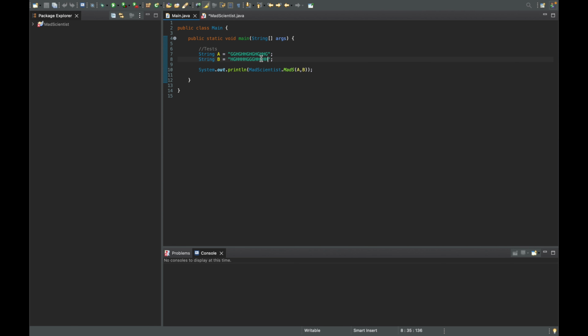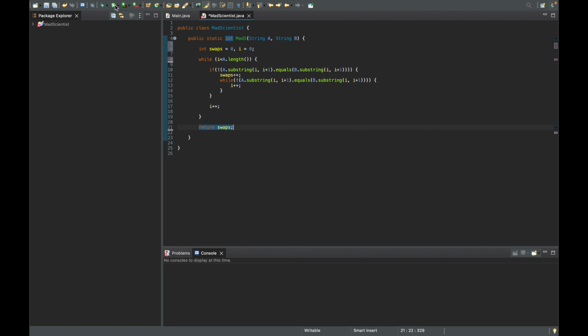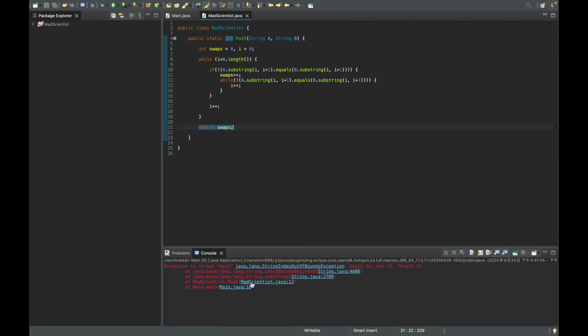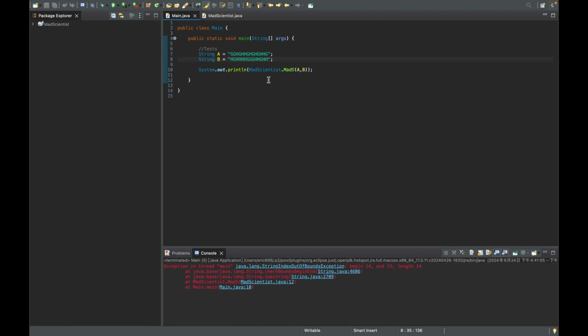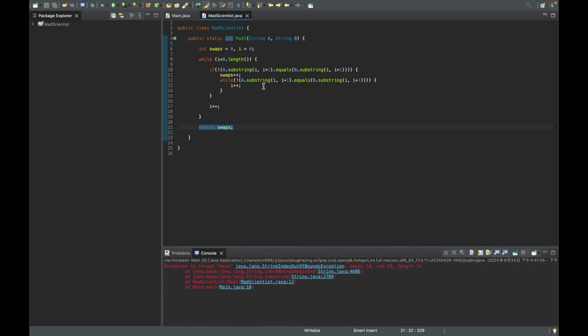So this is our test case, and we will run it. And we should get a mistake, yes, because in our test case the last letter is different. And for here, if it's different, then we'll run this, and now i still plus plus, and of course we couldn't do that because we run out of bounds. So what we need to do is add and i is less than a.length minus 1 actually.